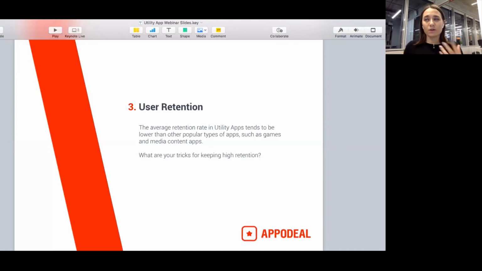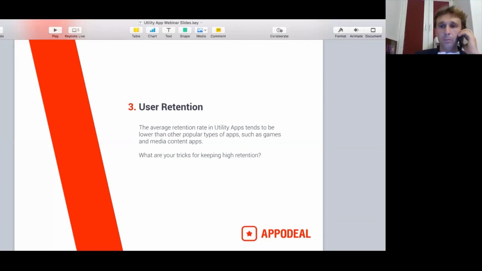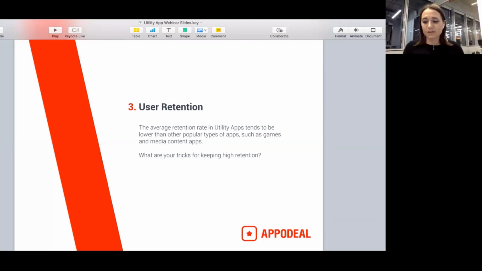So if you send a weather app, think about maybe you can send something to people in the morning. If it's an alarm clock, maybe you can trace the pattern. So I think that the best thing about the push strategy works even better for utility apps than for gaming apps if you think right about it and think about the proper scenarios and proper stimulus to work with your app.